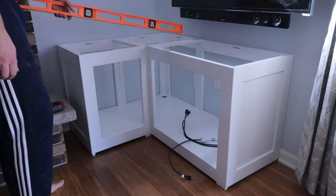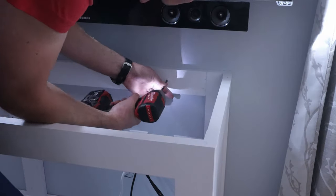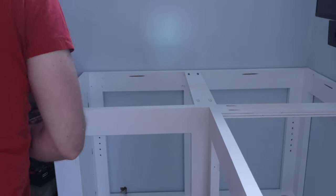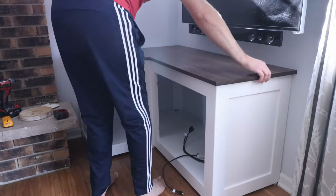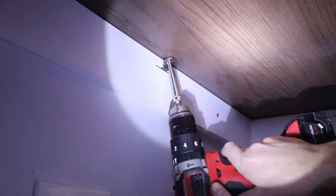After checking for level, I fasten the unit to the wall to keep it from moving. Now to install the clips that fasten the top to the rest of the entertainment center.